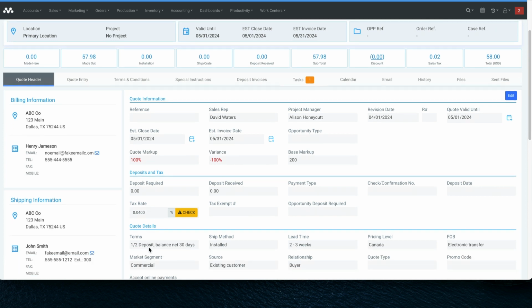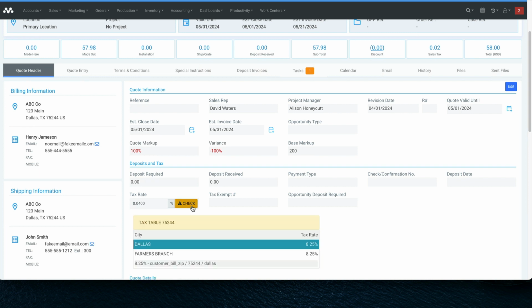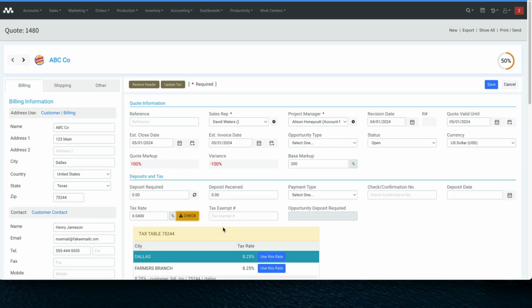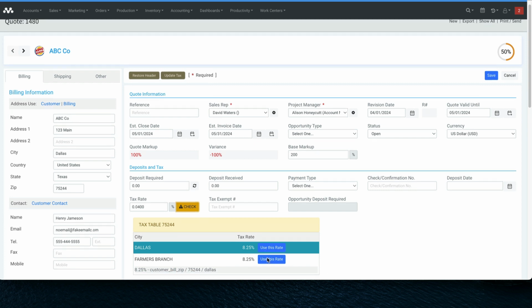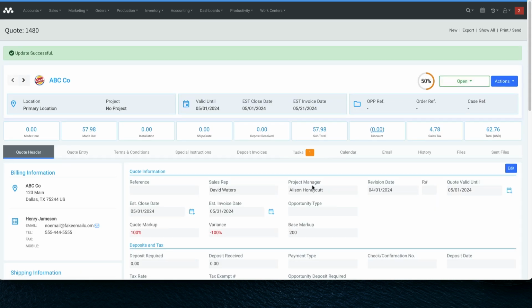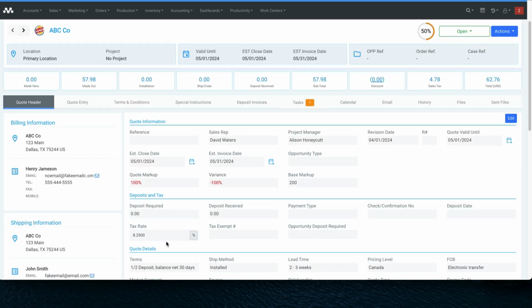Okay, so when I'm in the read-only mode here, I can click on this and it's going to give me some potential matches for this zip code. Okay, so you're going to see here these are the two that it pulls up for the zip code, and it's basically saying it should be 8.25. Furthermore, when I click on edit, I still get the check tax, but what's nice in the edit mode is I get the button that says use this rate, and I can correct that problem right there. Okay, so once I do that, I can click save, and then now this will be adjusted and fixed.